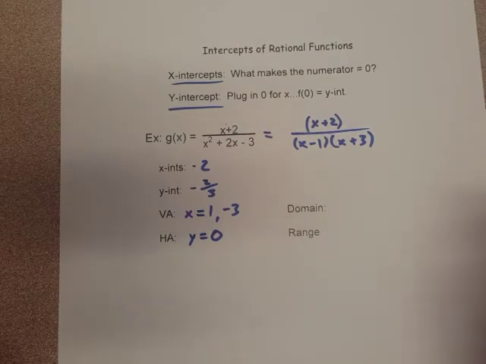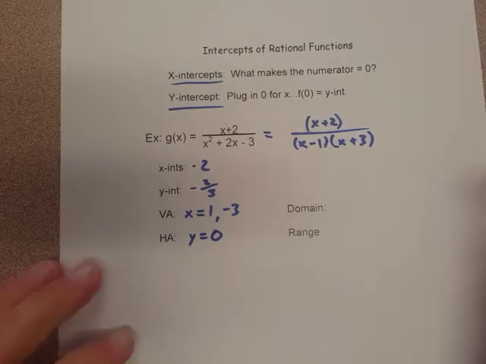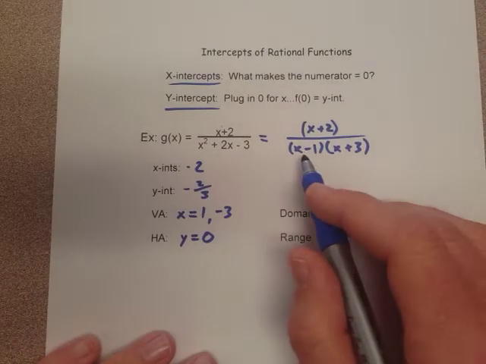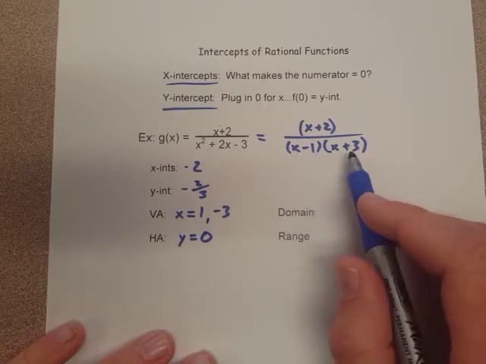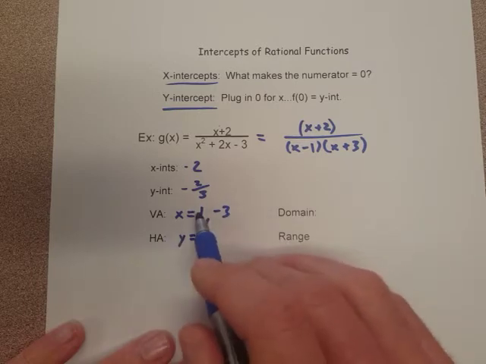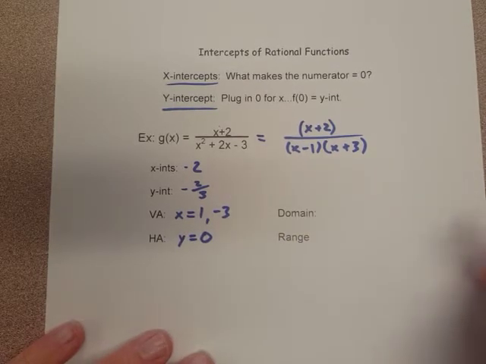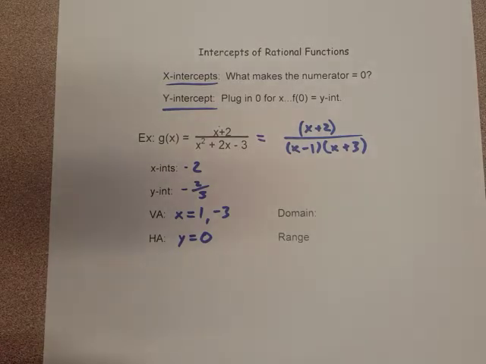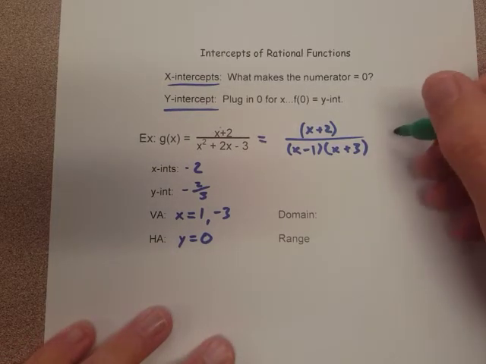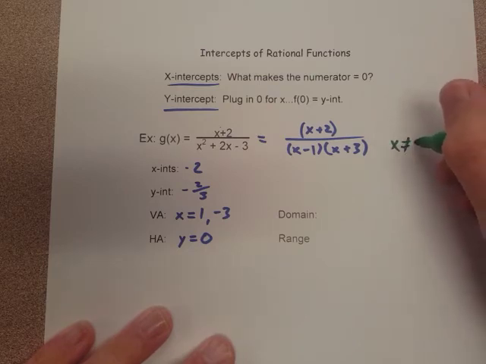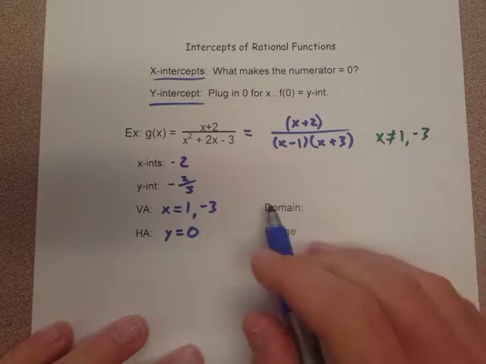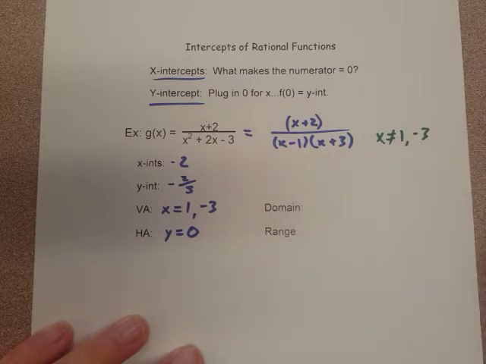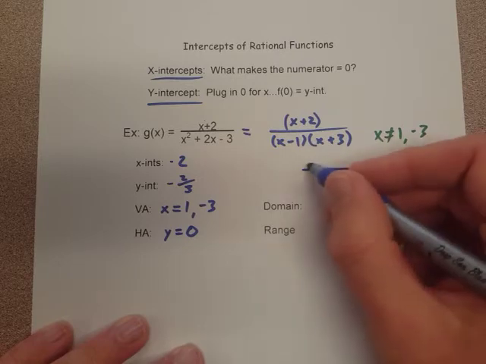Now, once we do this, we look at domain and range, and we've talked about domain before in a previous chapter where we said we're looking for the red flags. We're looking for square roots, or we're looking for divide by 0. In this case, we have divide by 0, and we've already talked about the vertical asymptotes. These generally go right along with the domain in our rational functions. And so the restrictions here would be that x cannot equal 1 and negative 3.